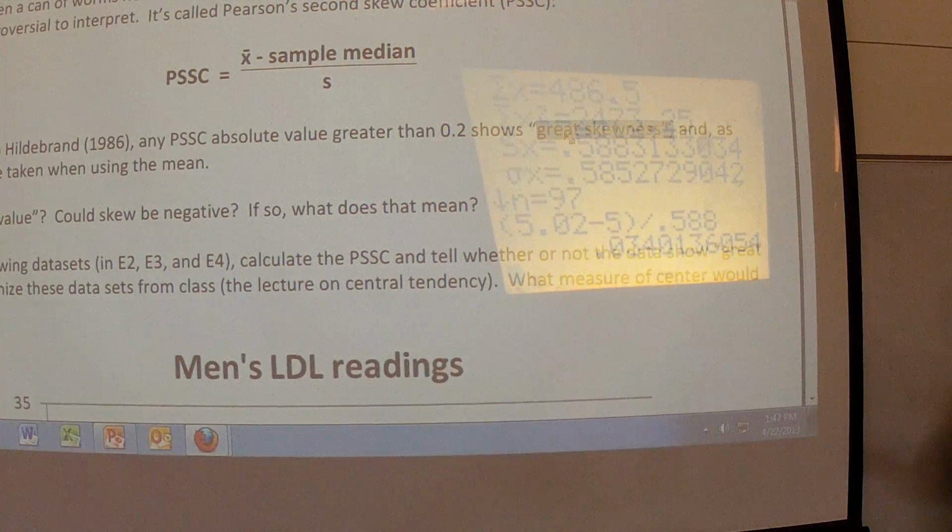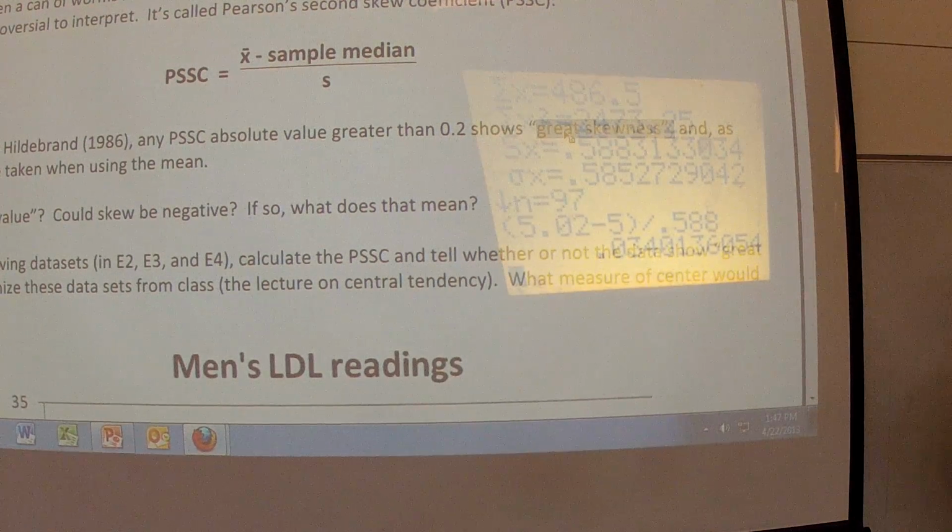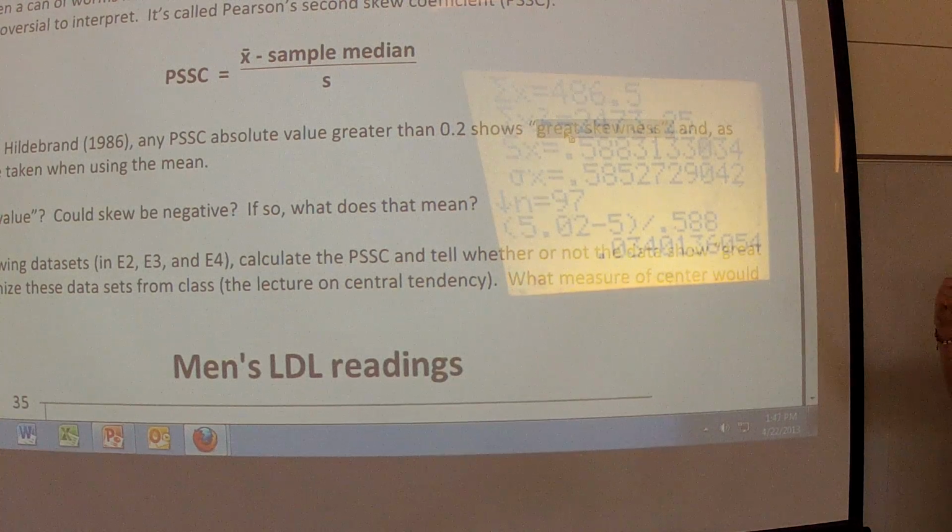Is that fair? It's a lot of words, but basically, what the PSSC does is it sets up limits, 0.3 and negative 0.3. And it says, as long as your PSSC falls between those two numbers, you can call whatever data you're looking at bell-shaped. That's all it's saying. Fairish. Now, I'll show you in a couple questions later why you can get a number that's within that range that still doesn't look bell-shaped.